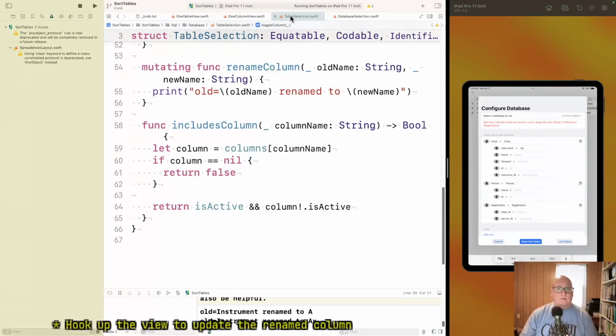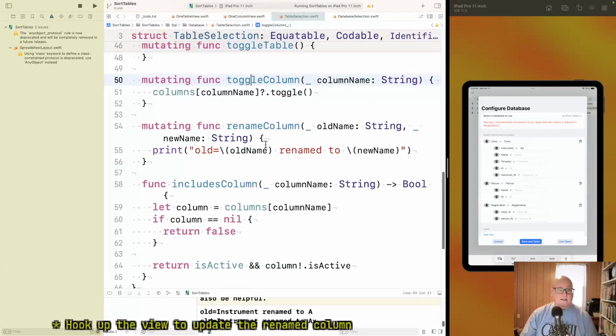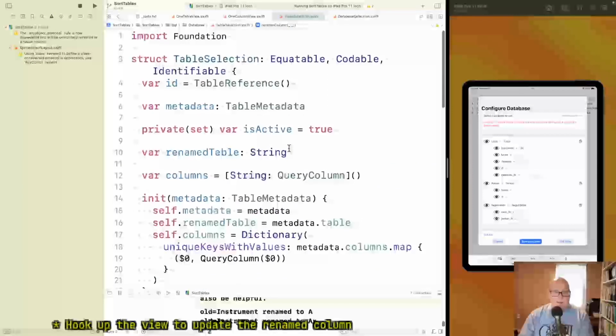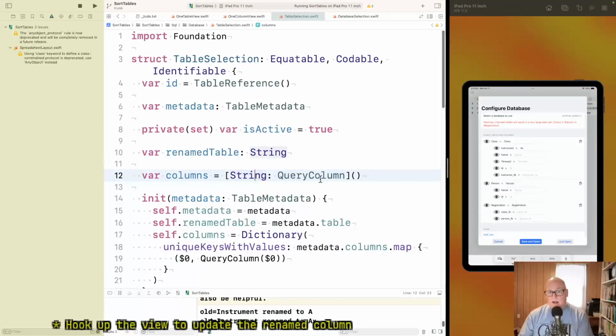Now I want to do some testing on table selection and just make sure we can do a rename. And for table selection, it's got string to query column. So we should be able to get the object that the key is the old name and the result is the new name. We should be able to change that. Okay, so let's get table selection tests.